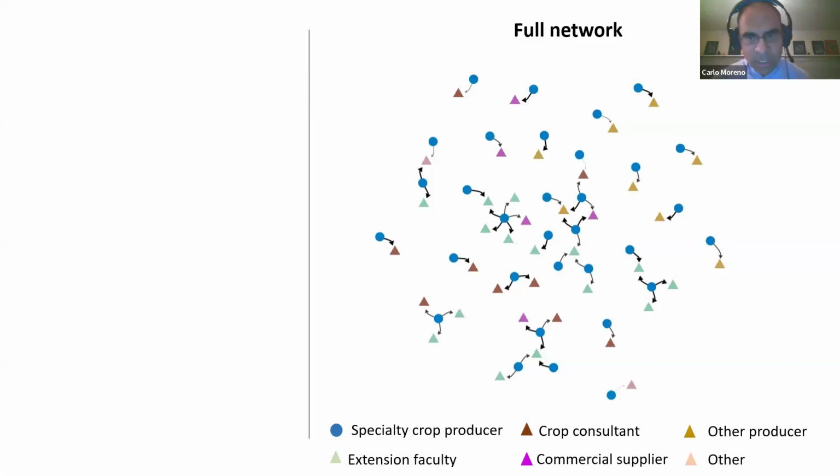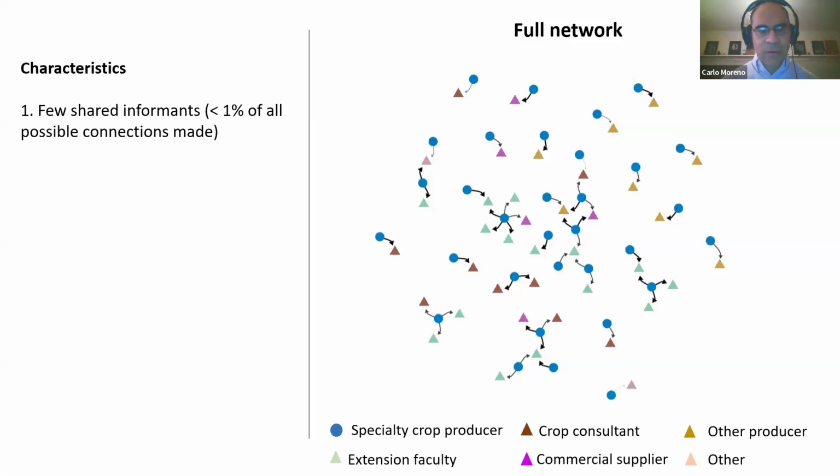Now, one thing you probably observed is that if you compare this network to that example network that I showed you earlier, you can clearly see that there is not a lot of connection occurring amongst these 32 producers. One of the key characteristics that we found is that there were few shared connections among this group of 32 producers. Polynode calculates something called network density, and we found that less than 1% of all possible connections were made. So the key point here is this is a pretty disconnected group of producers.